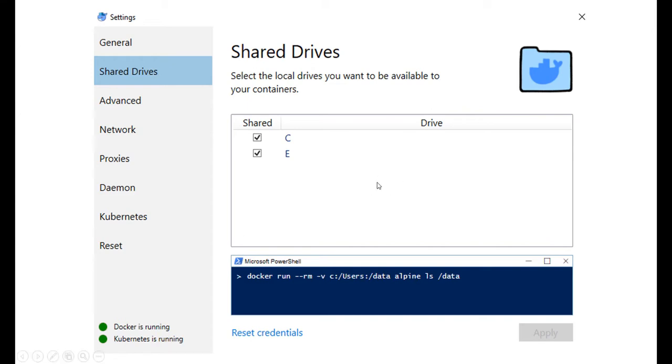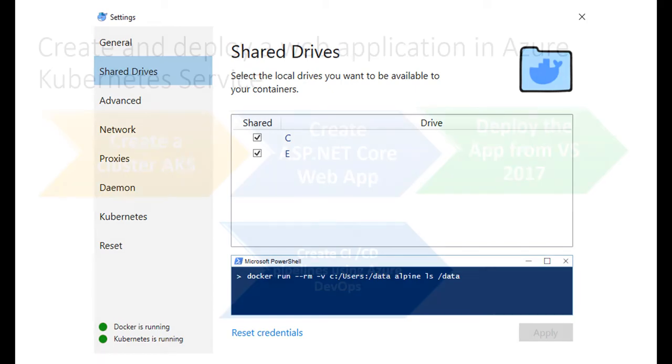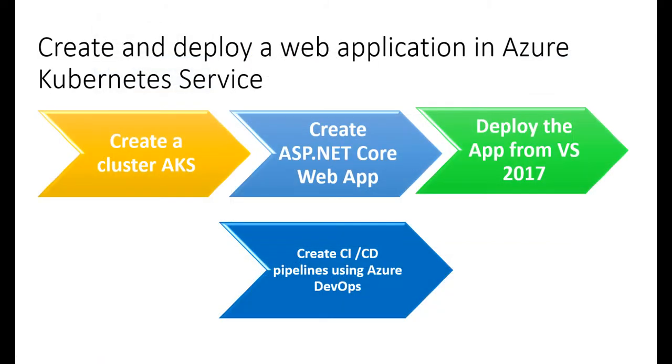So let's define what we do to create and deploy a web application in Azure Kubernetes Service. We will start our demo by creating an AKS cluster. After, we'll show you how you can create an ASP.NET Core web application that contains the Kubernetes YAML file and pre-configured Docker.